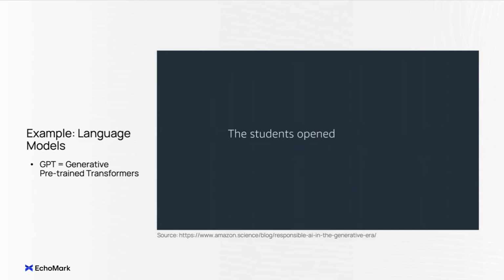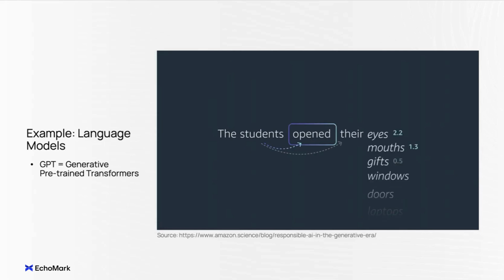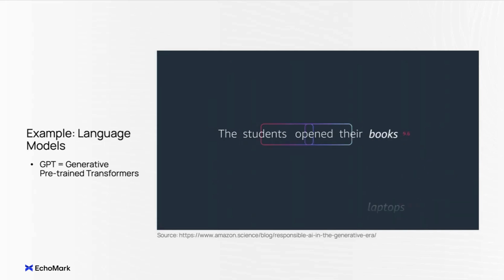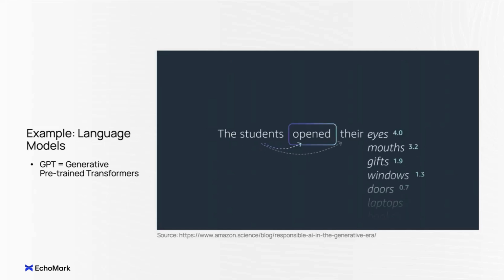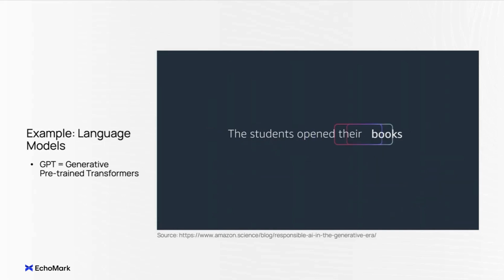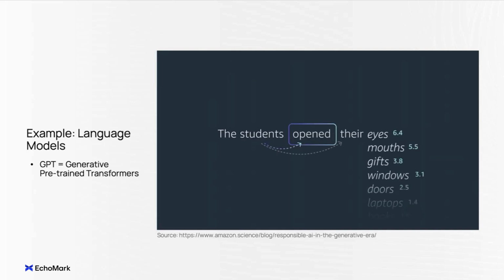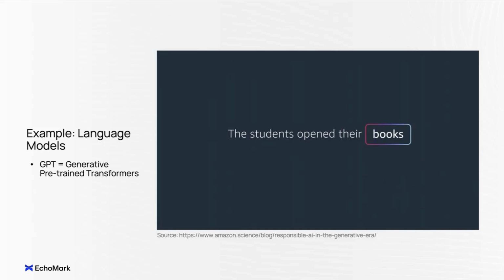So let's focus on one type of generative AI, text generation. One of these models is something you're probably already familiar with, called GPT, which stands for Generative Pre-trained Transformer. All GPT models are what we call a language model. So what is a language model? At its core, when you give a language model an input sequence, it gives you a probability distribution of the next word. So if we look at the example here, "the students opened their," it'll give you a probability distribution of what that next word might be based off the prior inputs.